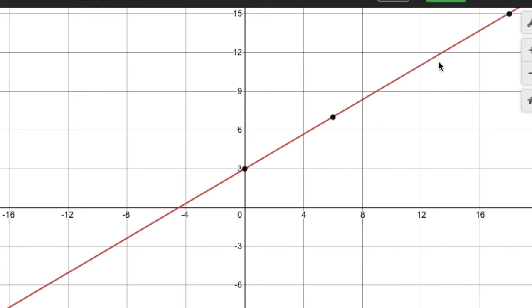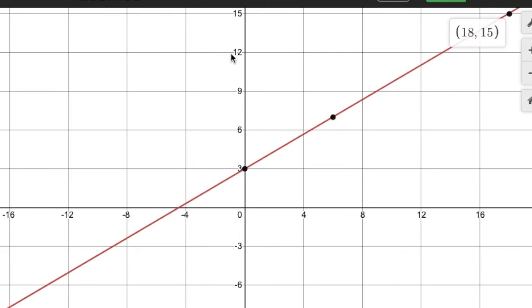So in order to fit all 3 of my points into my graph, with only 5 tick marks on each side, I decided to take my x's by 4s. So here's 4, 4 more is 8, 4 more is 12, 16 and 20. And that makes sure that 18 got in there, this point here. And then to make sure that 15 got in there, I went by 3s on my y-axis.